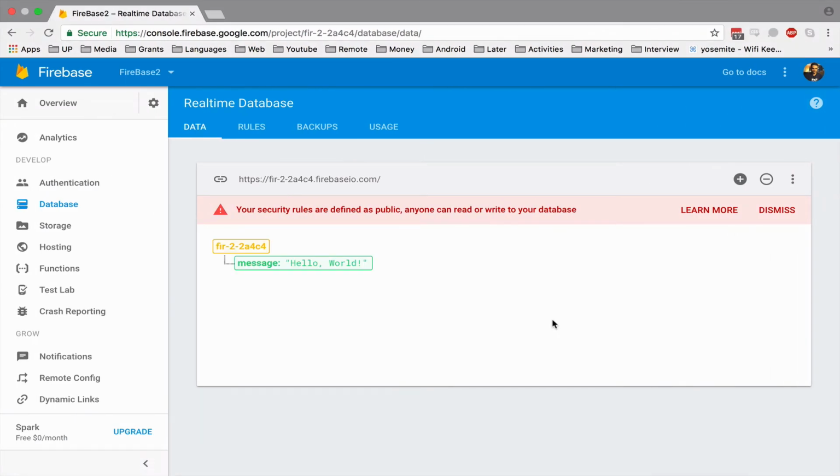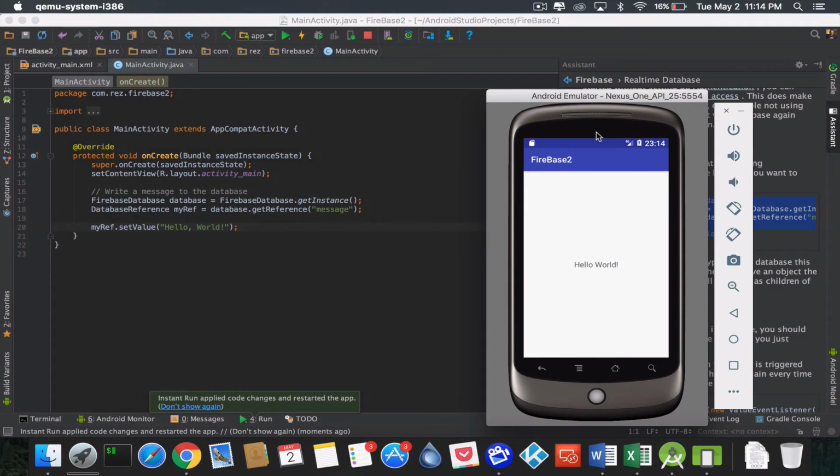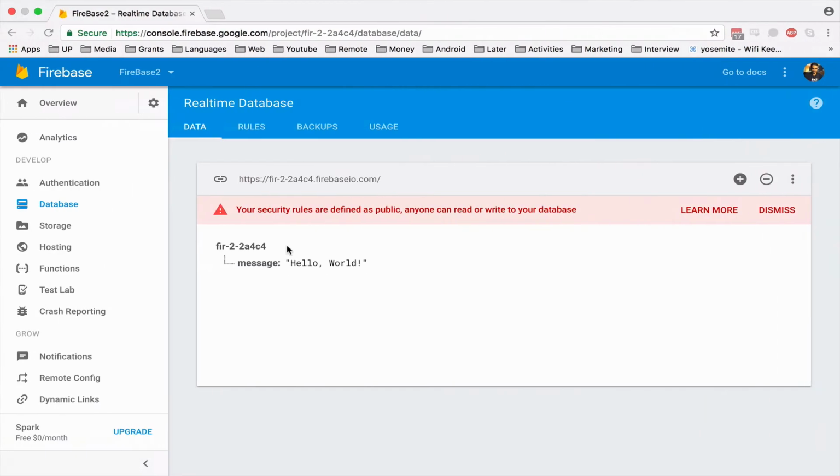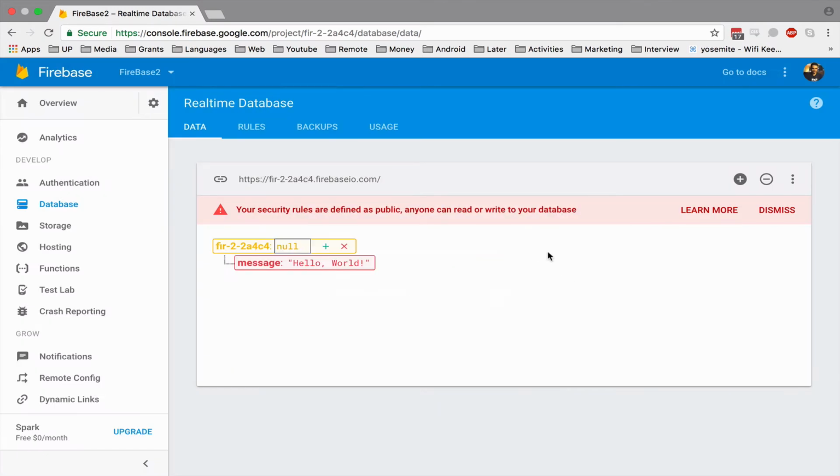Okay, welcome back, guys. I cut off the previous part because I was running out of space, and it killed off some of the cache the Android emulator required. So I'm just going to restart this part. I'm going to delete this text I added, and we're going to see it run live.